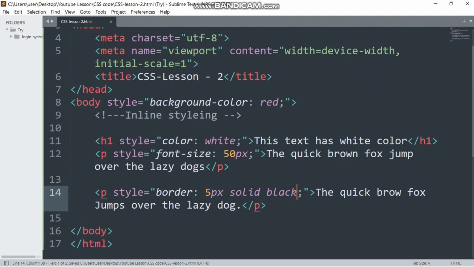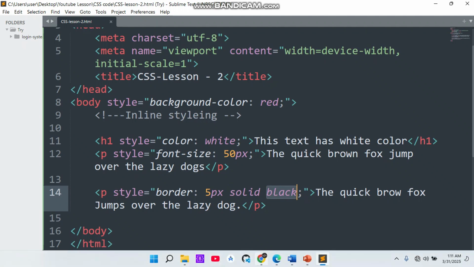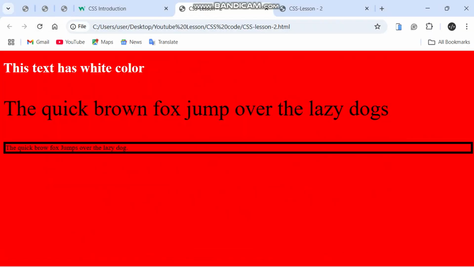Good. What I have done here is taken this selector and told my CSS that I want to apply a border to this, and the border should be 5 pixels, solid, and the border color should be black. So how many values have I added to this? I've added 1, 2, the solid, and this makes it 3. I've added so many values to this. After saving this, we can head to our browser and see what changes this makes. Good. Now this is what we have.